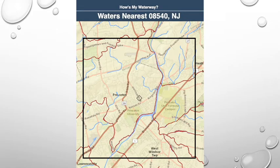There are also maps for the quality of our surface waters, such as streams, lakes, etc. As I mentioned before, most of the surface waters in New Jersey are considered impaired in some way, which usually means they are too polluted for unrestricted use. The Federal Environmental Protection Agency offers an online Surf Your Watershed tool that maps the streams in any neighborhood by assessed water quality. A search by the zip code 08540 yields the following map, with polluted waterways marked in red. Blue means unassessed. You can clearly see that both the Stony Brook and the Millstone are red, but that just gives you a general idea.